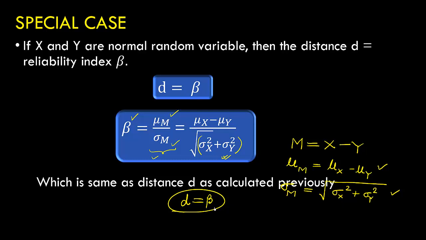So to summarize, in this video we have seen how we can write an expression for safety margin and how we can convert that expression in terms of reduced variables and how to calculate distance from origin to limit state line, or this can also be a surface if I have multiple random variables. In the next video we will see how we can calculate this distance, that is a measure of reliability, if I have a multiple random variable function.